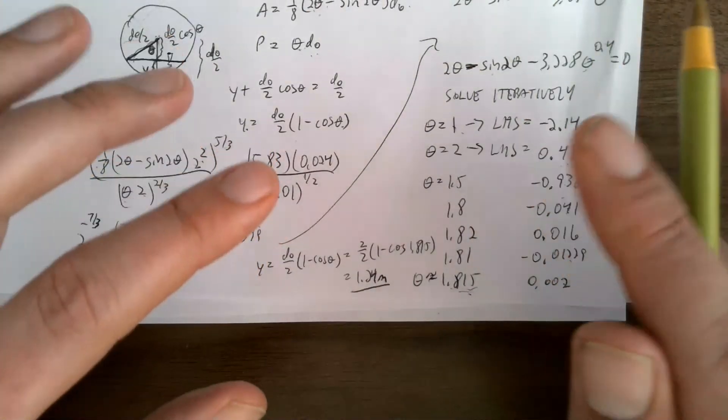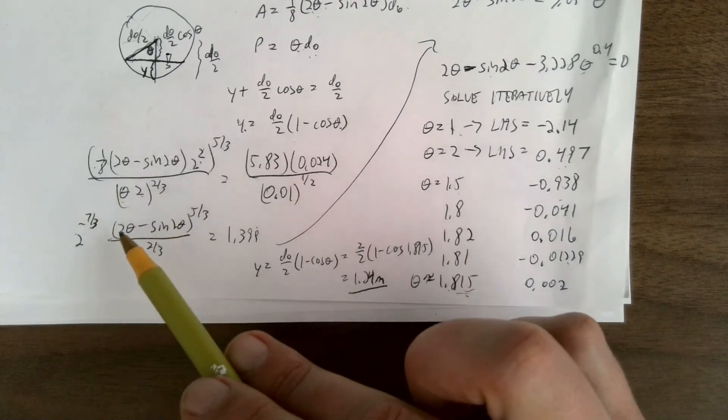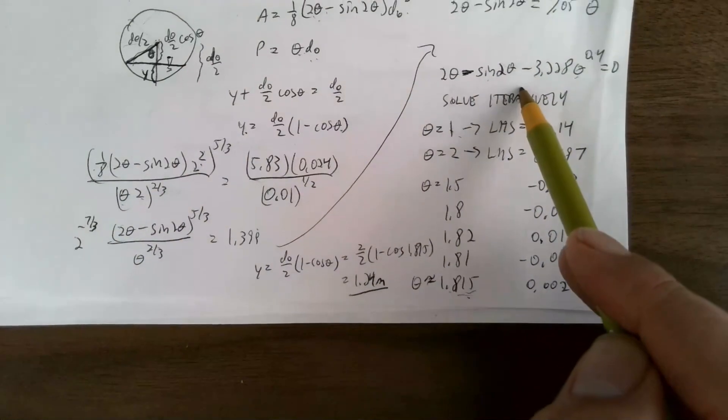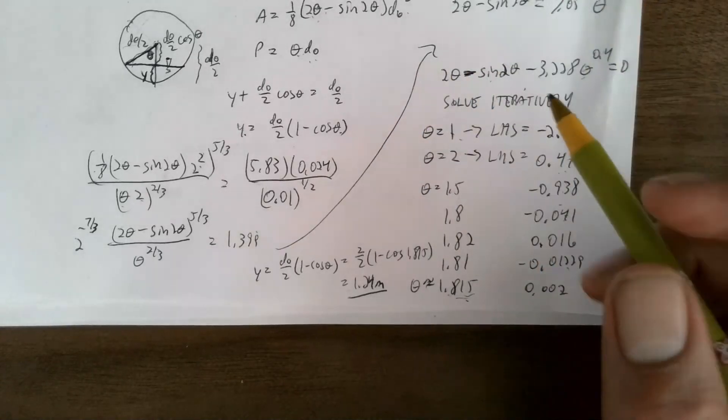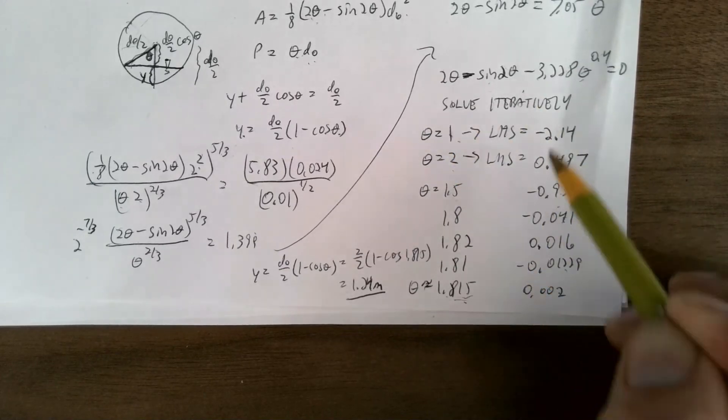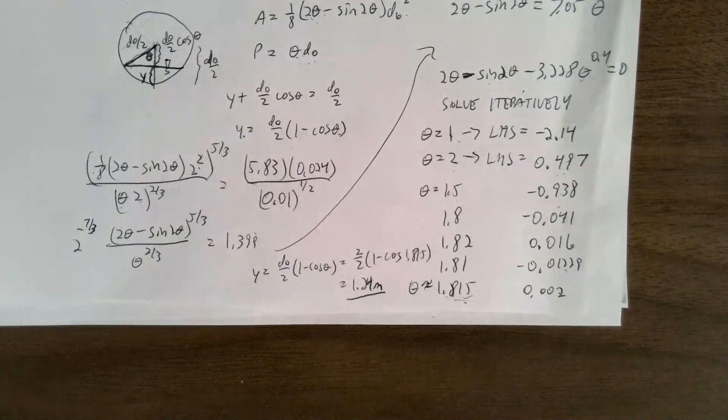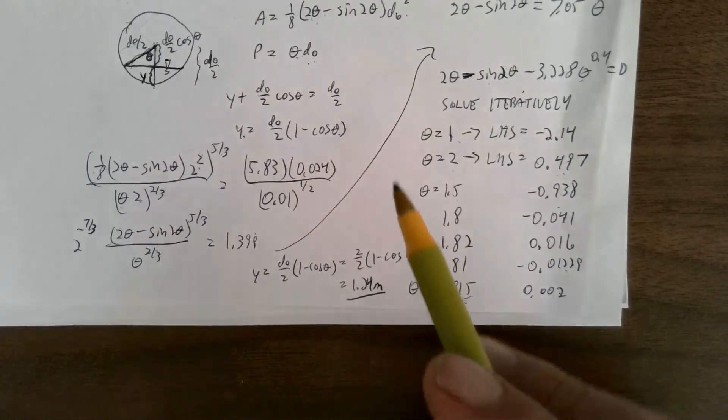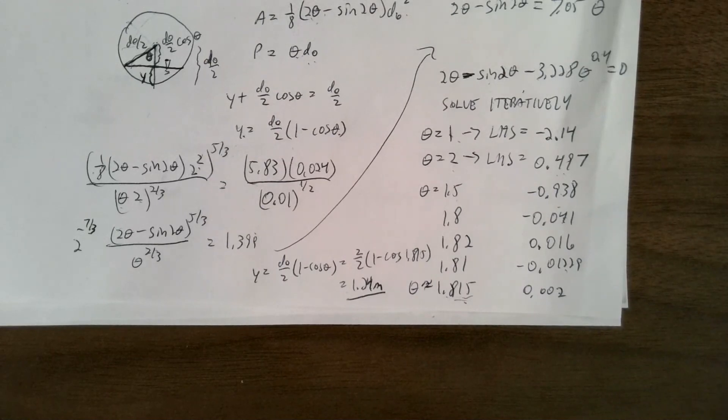So I've shown you how you can do this with just a calculator. It's a mess. You have to go through and from here, everything's pretty straightforward up to right here. Then you've got to do a little bit of algebra to get to this equation. And then you can solve this thing by guessing values of theta, knowing it's between zero and 3.14. So you might start with one or one and a half or something. And you can plug in and kind of bracket the zero. You could do it without a computer. You could do it with solver. There's also a graphical method that can be used where you look up the value in a chart. I'm not going to do that here, but really it's better. I think the best way to do it is to set up a spreadsheet that you can then use over and over again. So anyway, hopefully that illustrates how you can figure out the geometry of a partially flowing pipe without a computer.